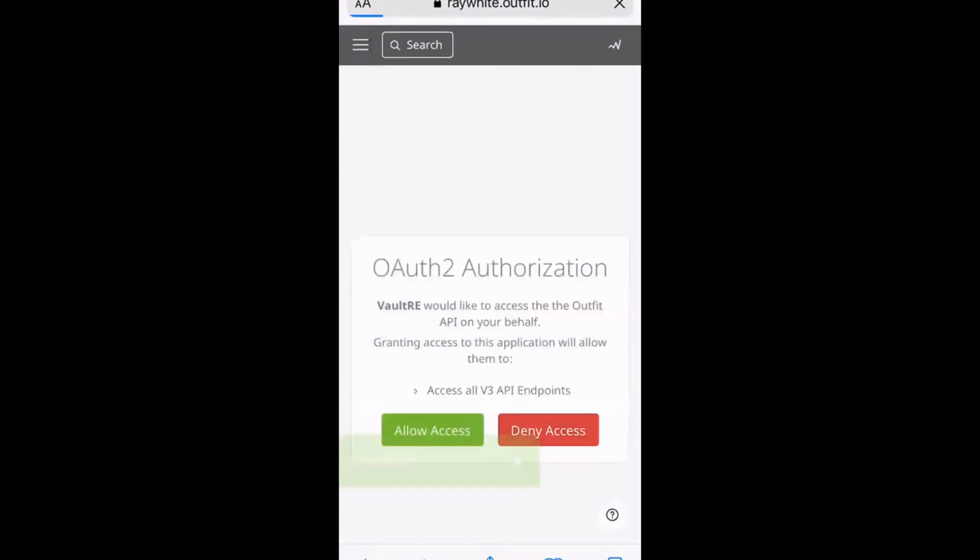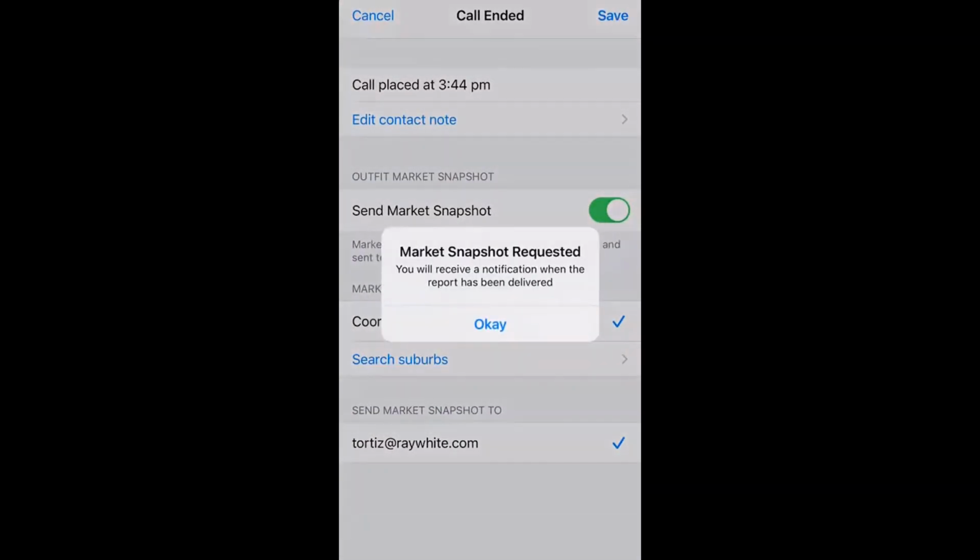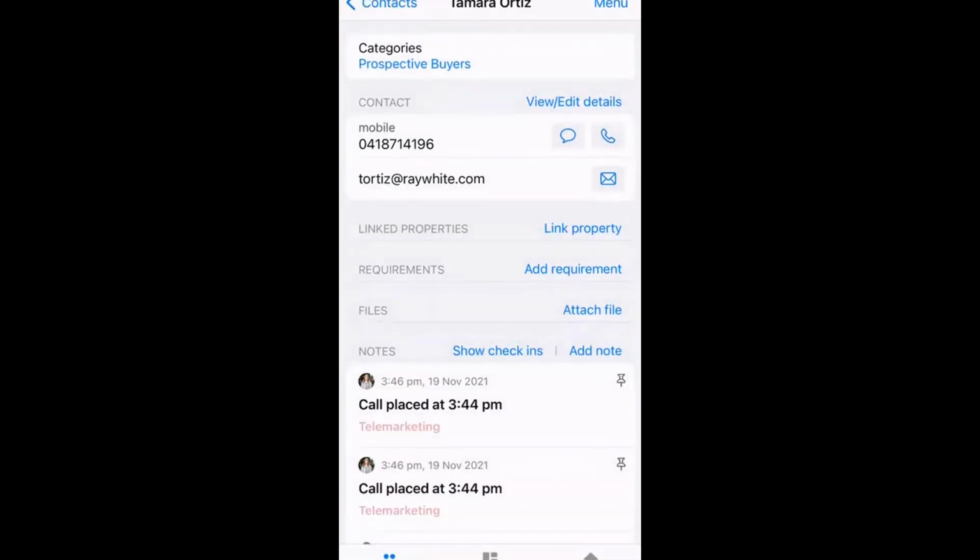So you just do need to authenticate with Outfit for the first time. Make sure you do allow the access. And you'll see that that has happened. So there we go. We can see that the market snapshot's been requested. And what will happen then is the email will go to that contact, and it will also send an email to you to let you know that that market snapshot has been sent.